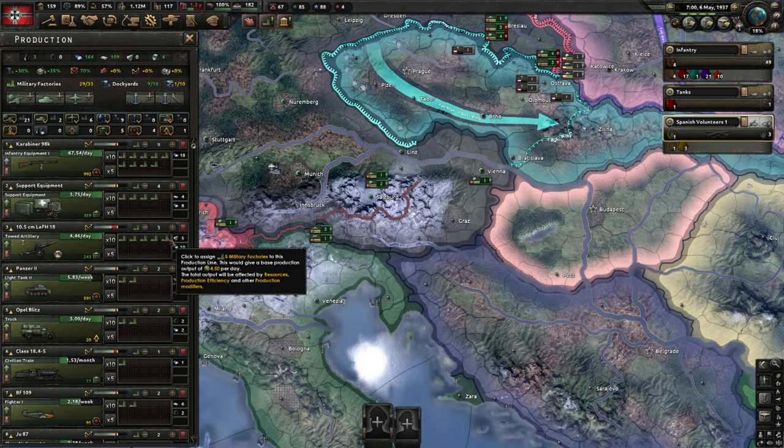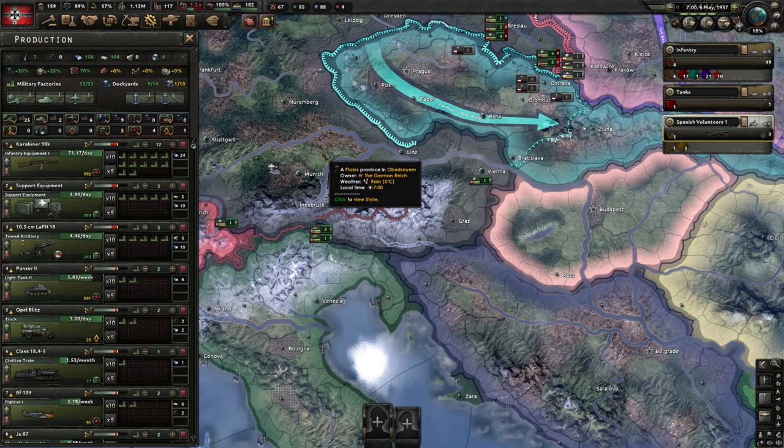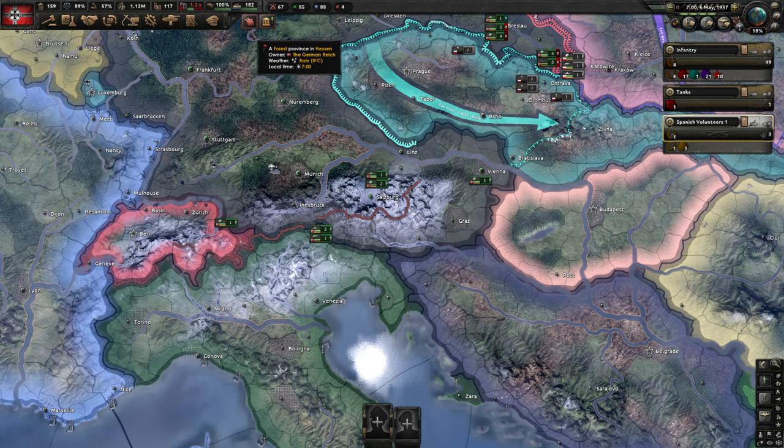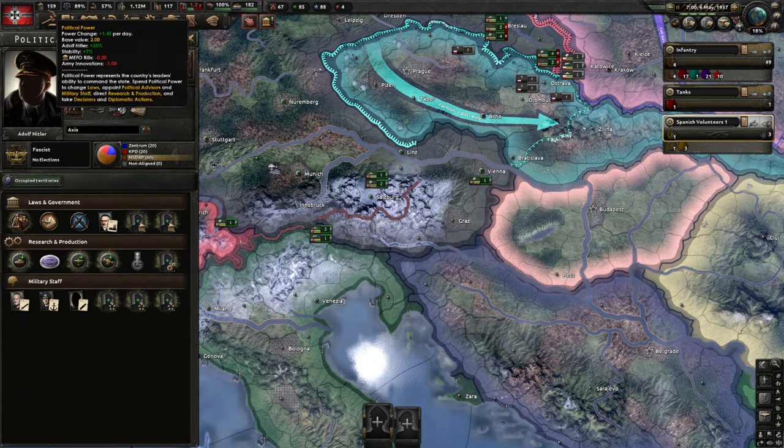Can we get more of this before we use too much tungsten? Yeah, we had 1 more. Okay, 1 more here. Let's get 1 more here. And 2 and 3 more at infantry equipment for now. There we go. We have modified government. We have more points again.